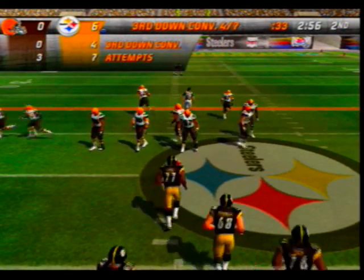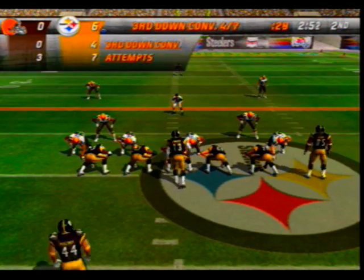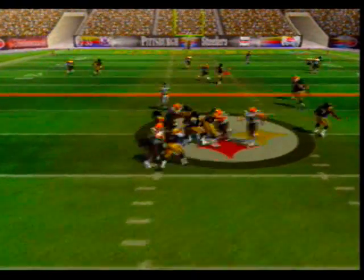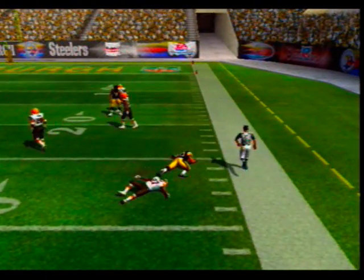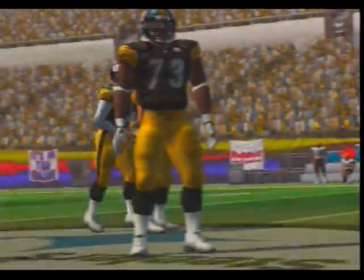Third down, and to convert, they have to get it to the 39 on this play. They've done very well on third down to this point. Closing in, gets rid of it. He finds his man. Number 27 with the tackle at the 26. Run after the catch is so important. It allows you to run short patterns with the confidence that you can pick up more yardage once the catch is made.